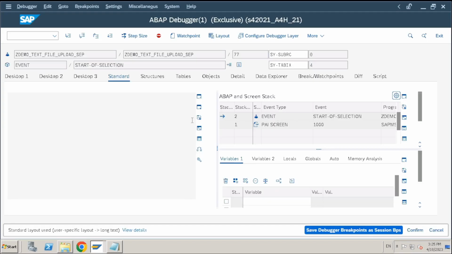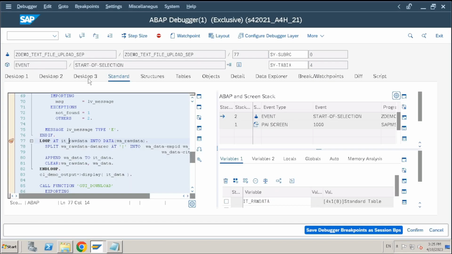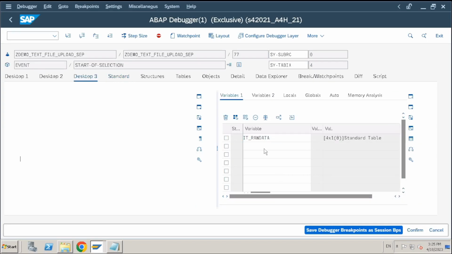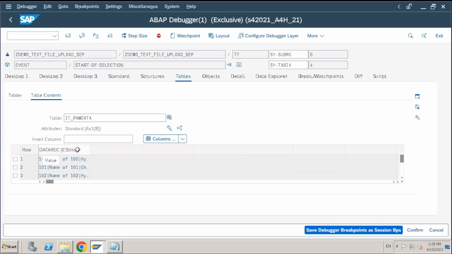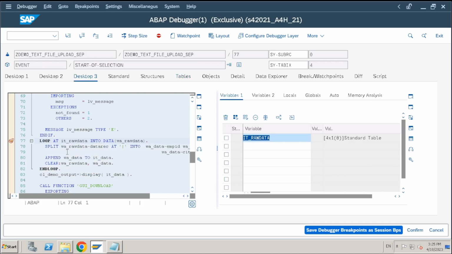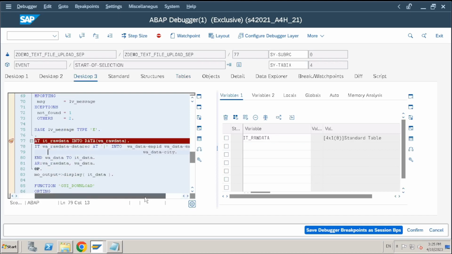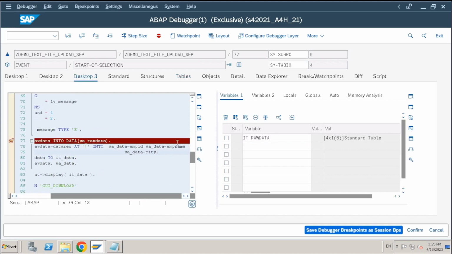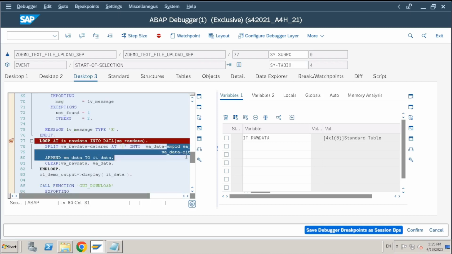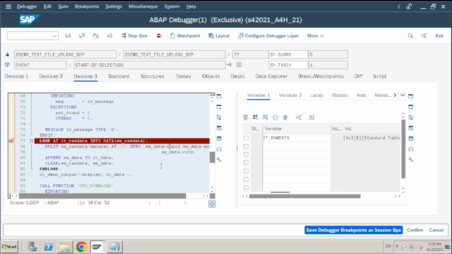Okay. Now I have raw data in one internal table. So that contains only a single field. Now I am going to loop that raw data and split that internal table data. That's why I used to say that we should not write code beyond 60 or 50 lines. So we cannot see those complete statements in the debugger screen, right? That's why we should split the statements into the next line.